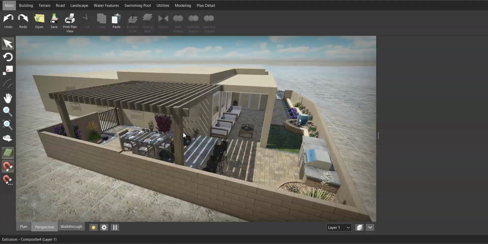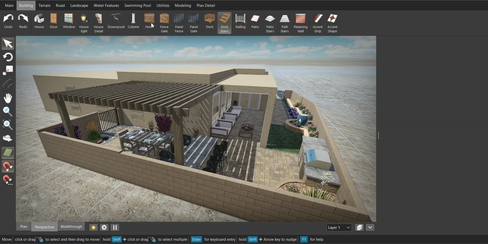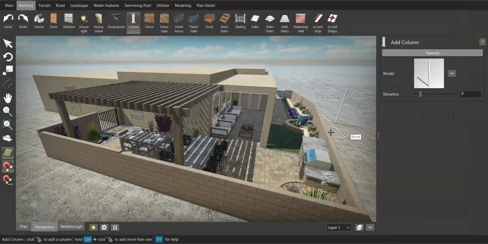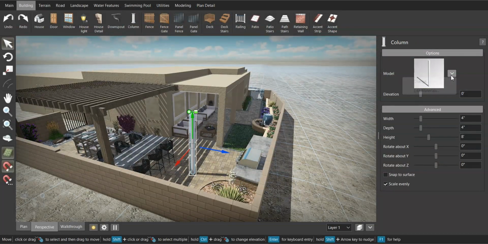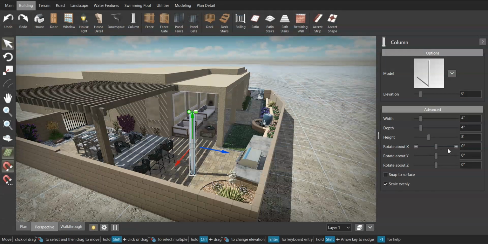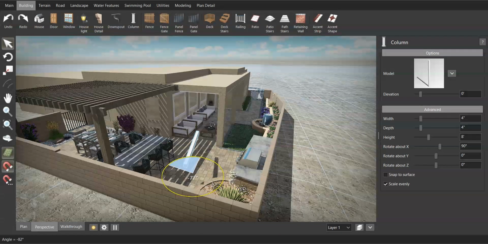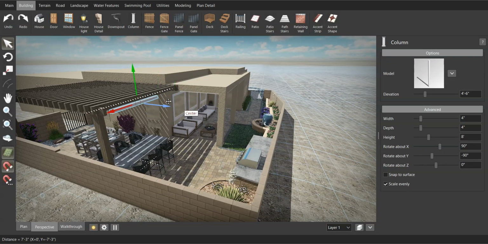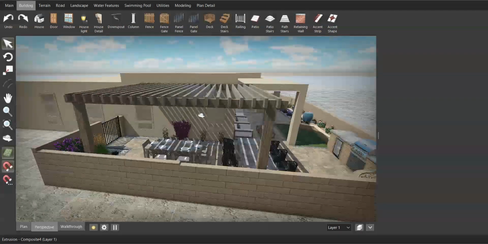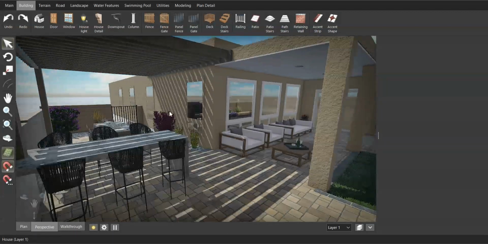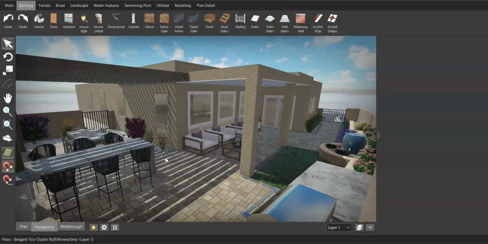Just so you know, I added this pergola by going into building, grabbing a column like this guy, and there's my posts. I edited the materials that way. And you can also rotate this post like 90 degrees, and now you have the stuff you need to raise or lower and build a pergola like this. Usually I build a pergola like this and I save it so I can always just copy and paste it into things like this, but look how much better and more inviting that space is with a little shade.